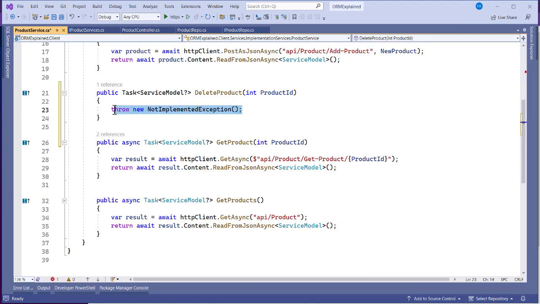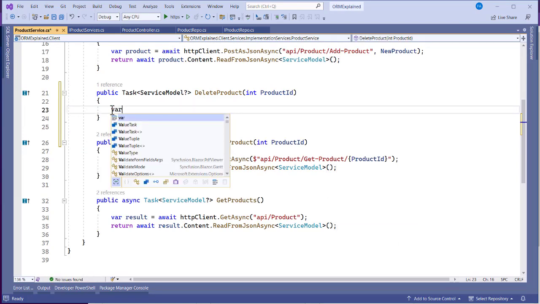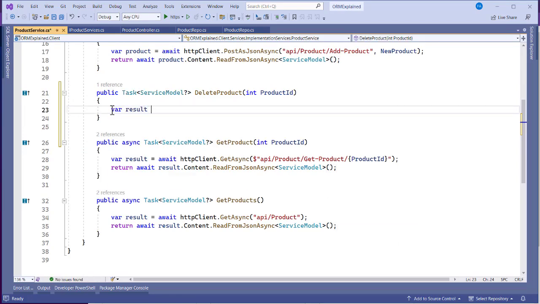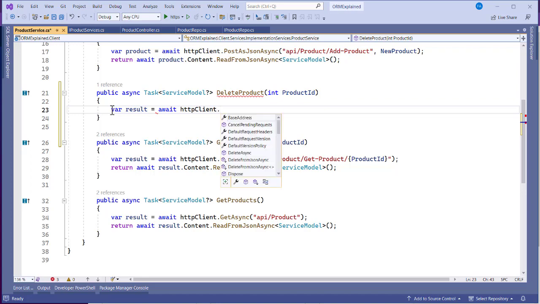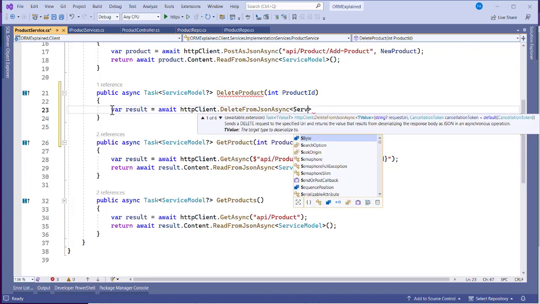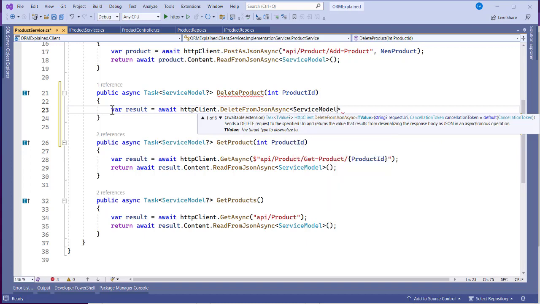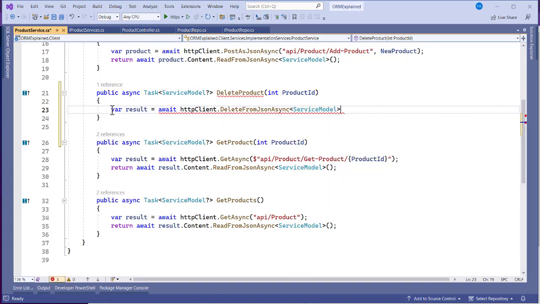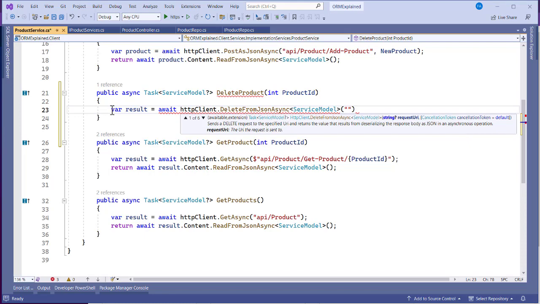So with this is what we are doing. We first set result is equal to, and we're going to use an await HTTP client dot delete from JSON async, and it is coming as a service model. So this service model, then we specify the route API slash product slash.